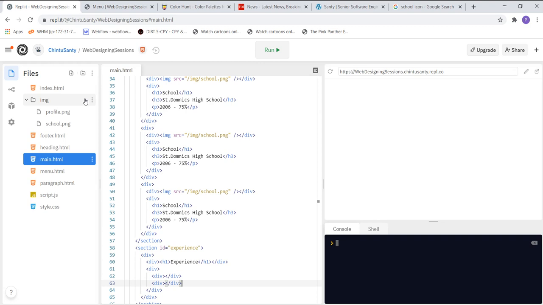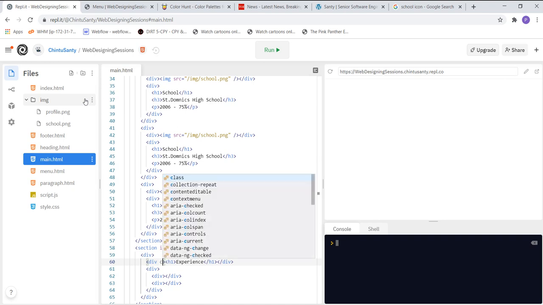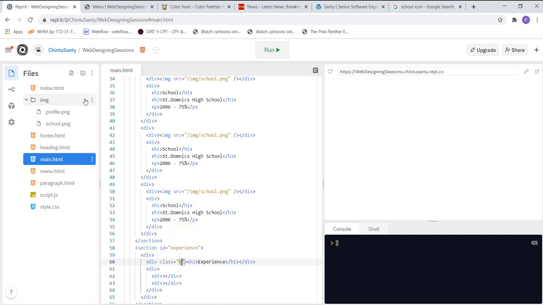So why do I need two divs here? I'll explain you. So my experience, this all will be one section and this will be one section. For easier understanding, I can give the class name as heading, and for this I'll give the class name as content.